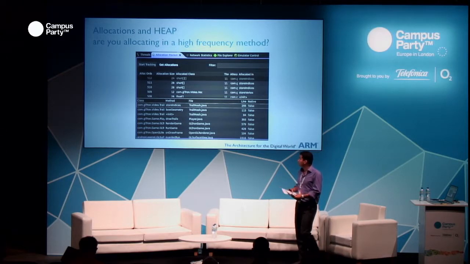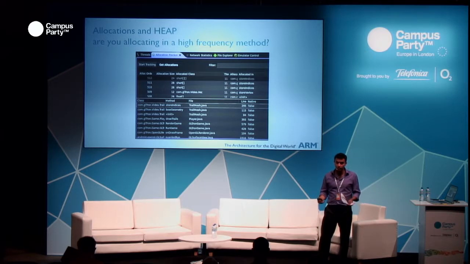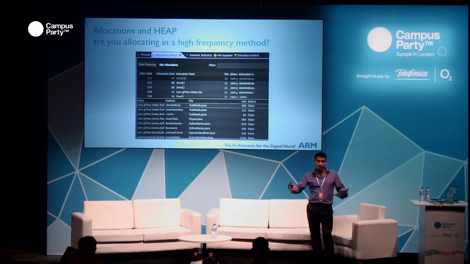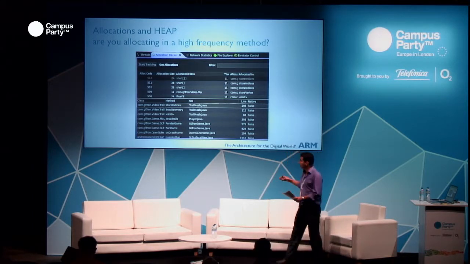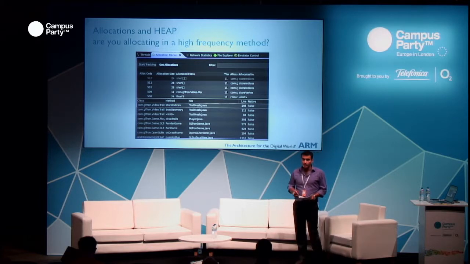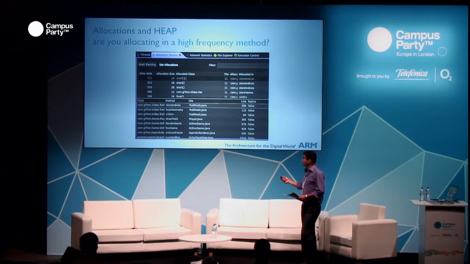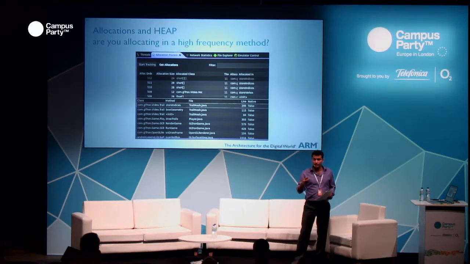So the next tool that I want to show you helps you identify problems in your system. Bear in mind that I'm still showing you the tools. I'm not talking about the details of how you could fix these problems. The next tool is called Heap Monitor. It's probably not as interesting to some developers as the previous tools, but what it does is it tells you if you're doing any kind of object allocation within high frequency calls.